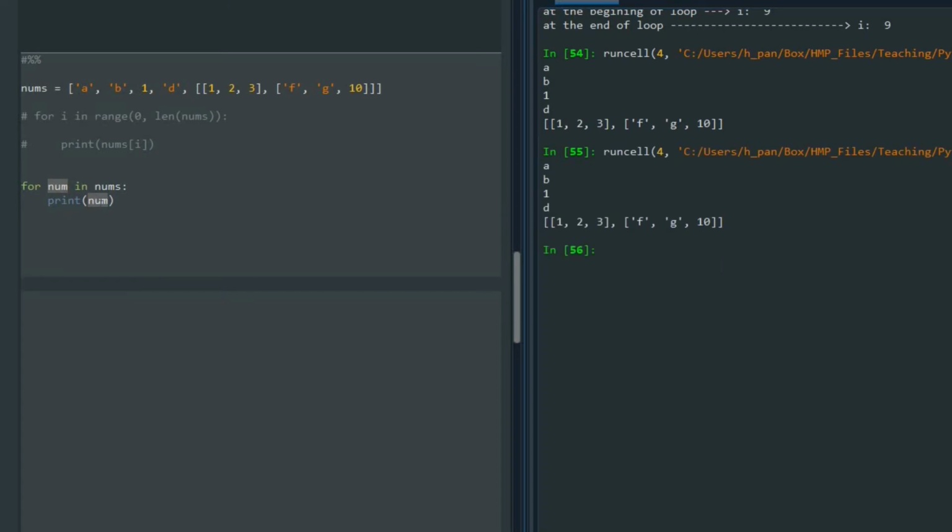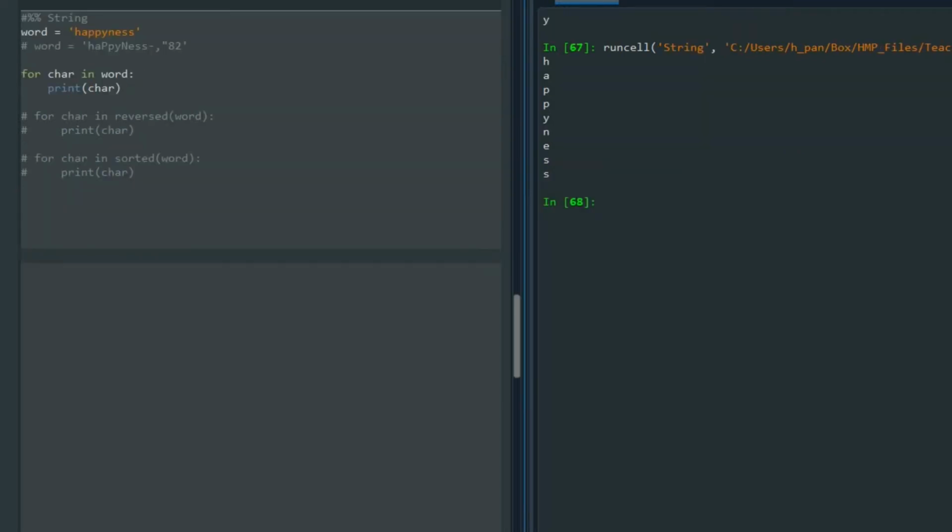Traditionally we call a list that has a lot of elements by a plural name, and this one as a singular. So for example, num stands for a single number, nums for a couple of different numbers. And that is a much more concise way of getting access to the elements of the list.